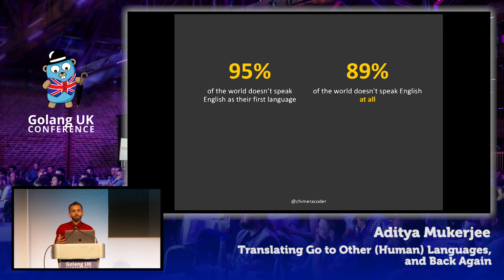And those aren't the only places where we have people who might not speak English, or might not speak English as their native language, and still want to be able to participate in open source development and be a part of what we're all doing here. We're building open source software because we want to change the world. We think that we have power this way. And we need to remember that 95% of the world doesn't speak English as their first language, and 89% of the world doesn't speak English at all.